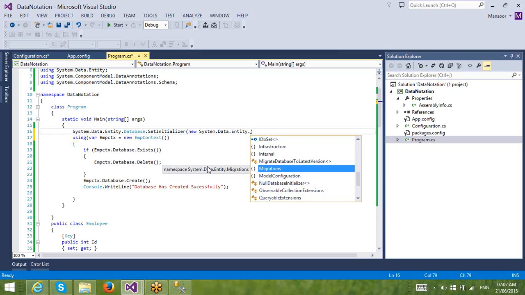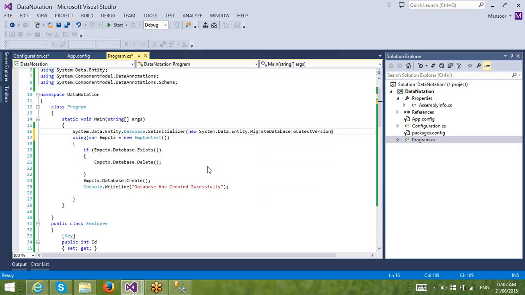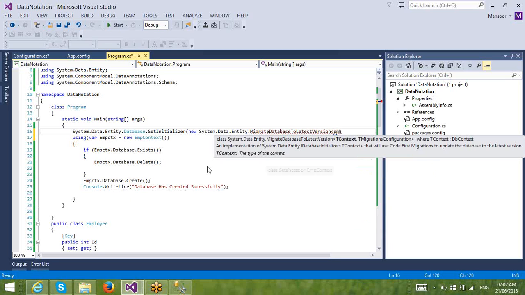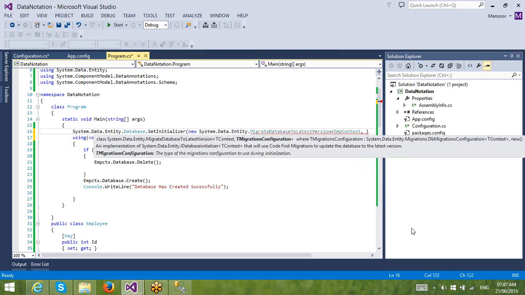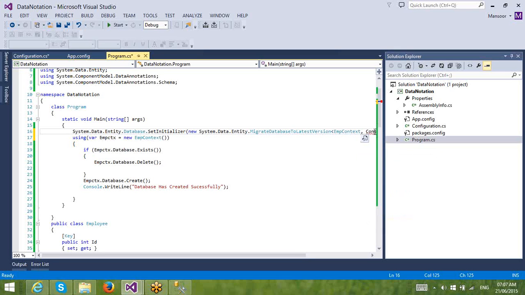Select the very first one. Now put a less than symbol there. Here write your DbContext, which is EmpContext. Then a comma and the configuration you created, that is required.